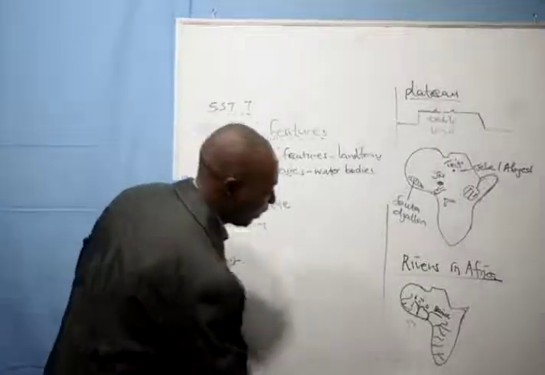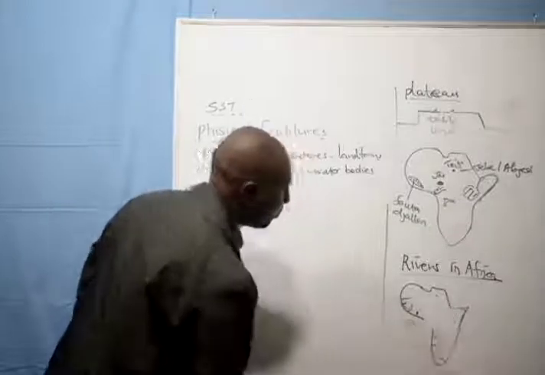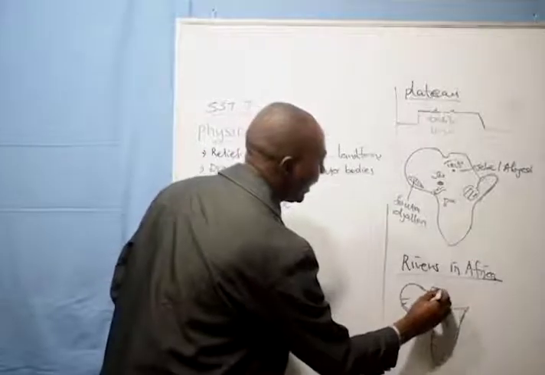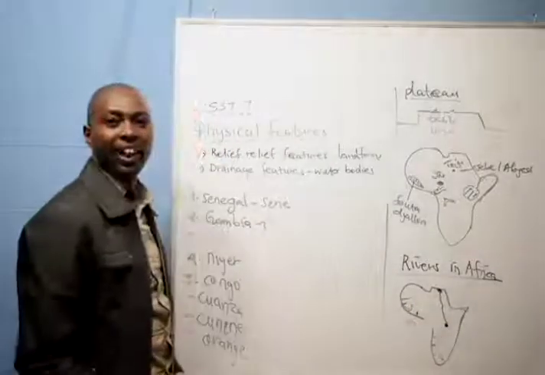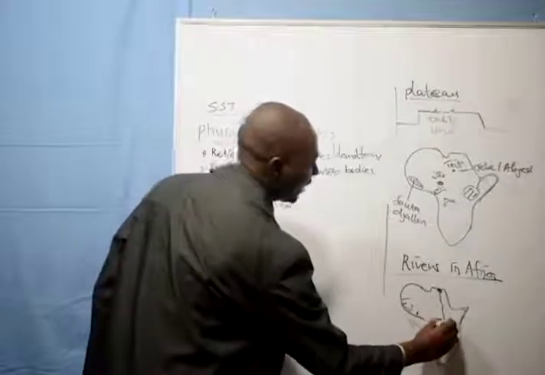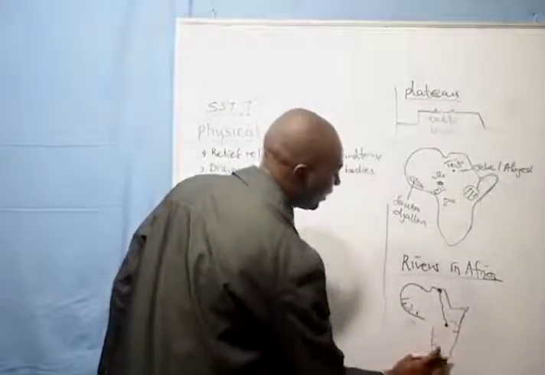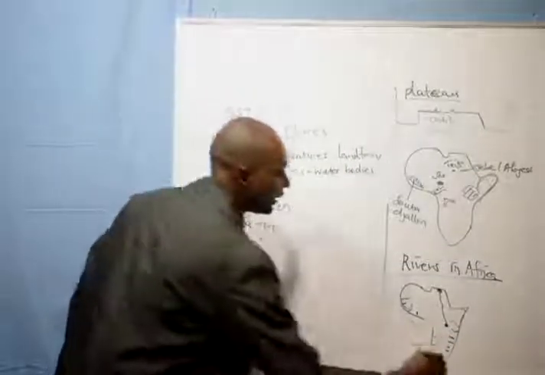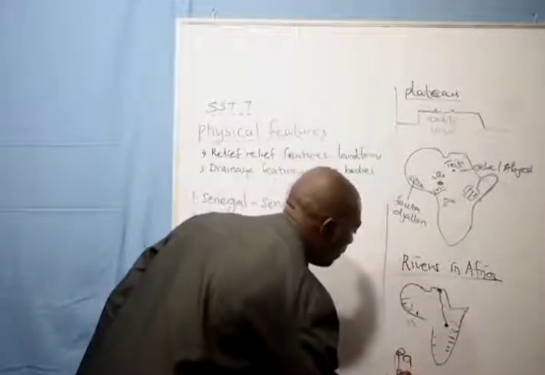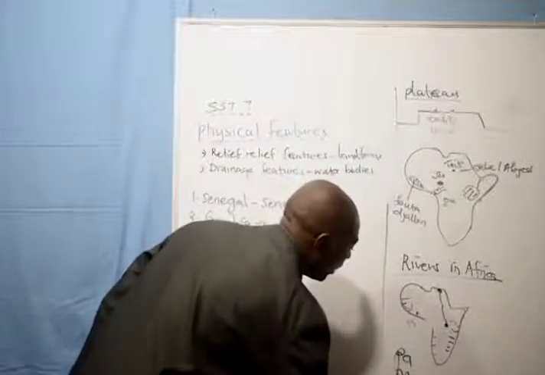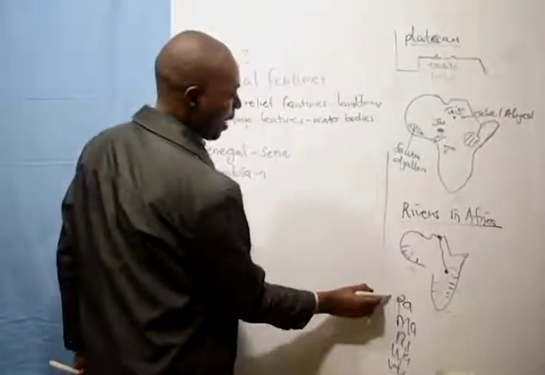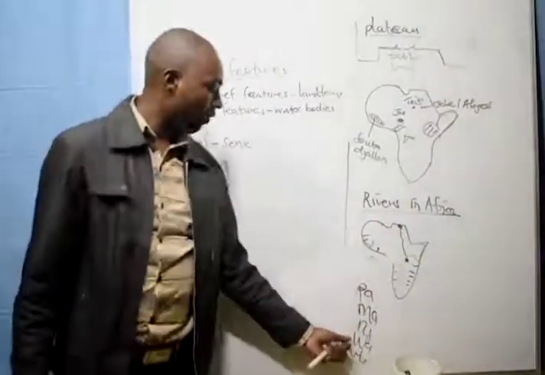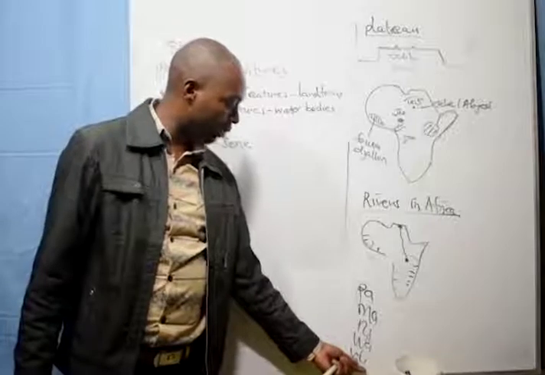You can practice more. That was just to help you remember the rivers draining. We also have the longest river, known as River Nile. It originates from Lake Victoria. We also have River Tana in Kenya, River Athi, and many other rivers in Tanzania. In Tanzania we use the words Pa, Ma, Ru, Wa, Vu. Pamaru: Pa for Pangani, Ma for Matandu, Ru for Rufiji, Wa for Wami, and Vu for Ruvuma.